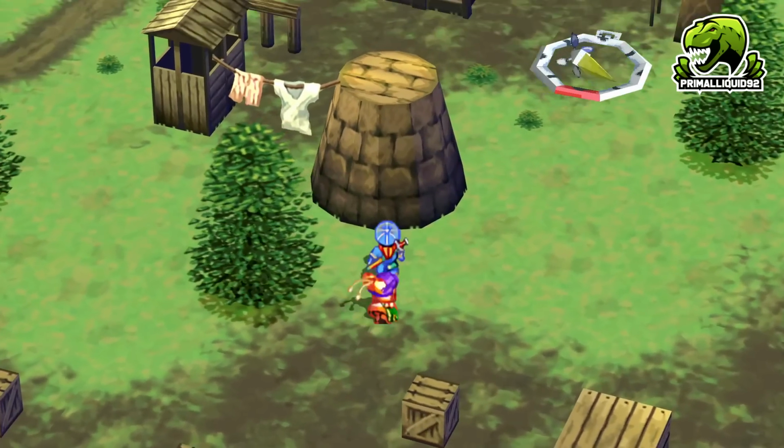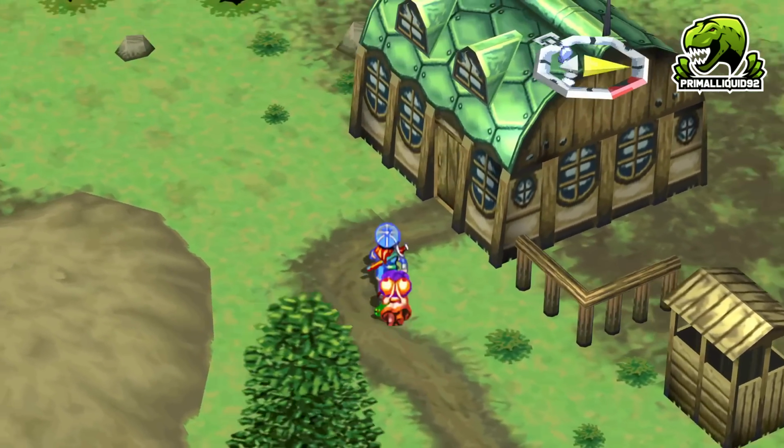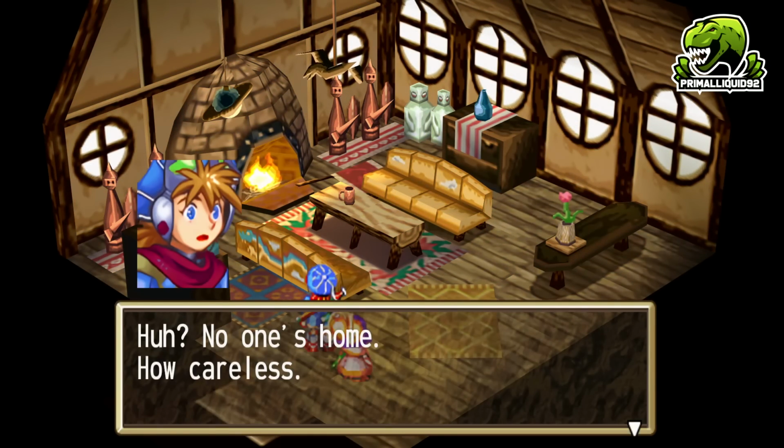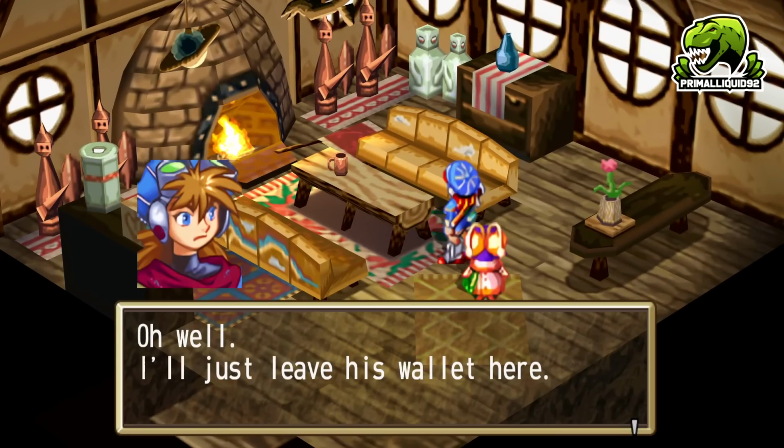Right, there's the mine. We're not going in there just yet. We've got to go into Java's house. Remember, we're here to return his wallet. Or, as he likes to think, we're here to steal the wallet.